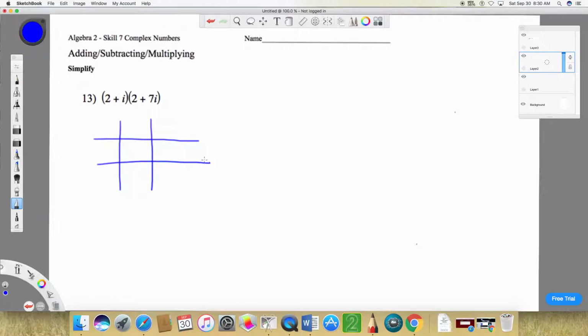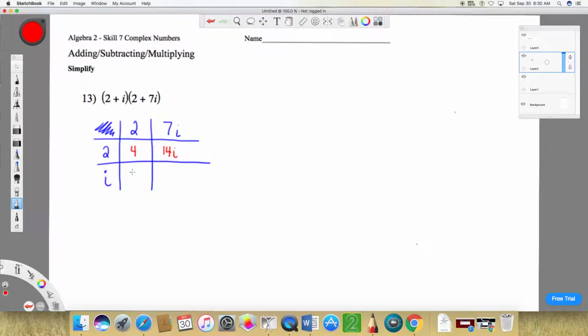And then I see a lot of you just scribble out this top upper left corner. And then it doesn't matter whether we write the 2i across the side or across the top. That doesn't matter. That's interchangeable. And now to the inside entries, we just multiply 2 times 2, we get 4. 2 times 7, we have 14, but don't forget to multiply it by i.